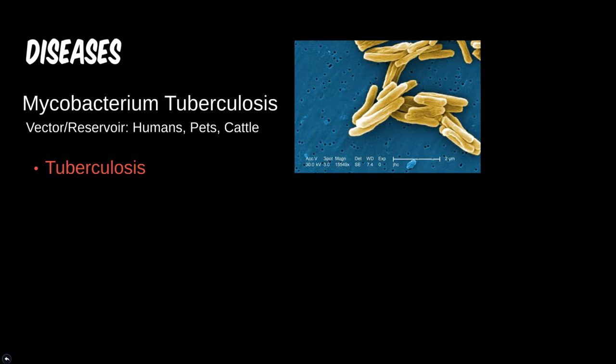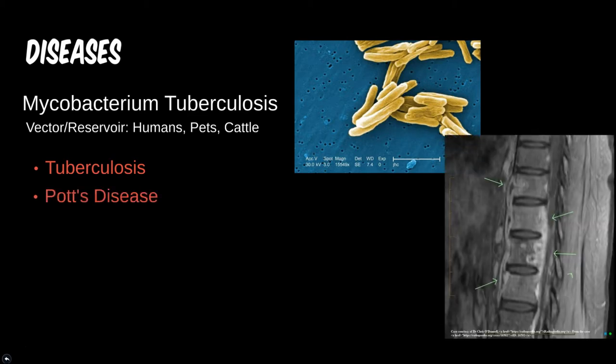In many nations, such as America, all healthcare personnel must be screened annually or every other year. Though a vaccine does exist, complicated reasons prevent it from being widely used in developed nations. That will be explained more in the third tier of this module. Tuberculosis is the name of the lung infiltration of these very small and airborne bacteria. However, lung disease isn't the only concern. Pott's disease occurs when bacteria disseminate to the vertebrae, leading to arthritis and osteomyelitis of the infected bone and can be very difficult to treat. These bacteria may also disseminate to the lymph nodes, then to the meninges, causing TB meningitis. This sequelae can be rapidly fatal.